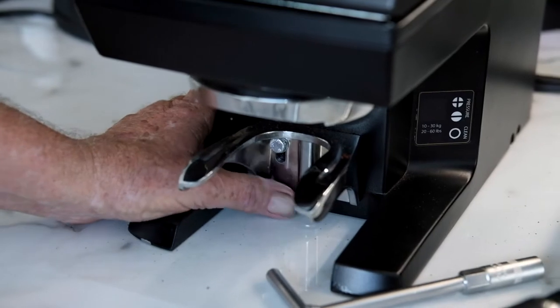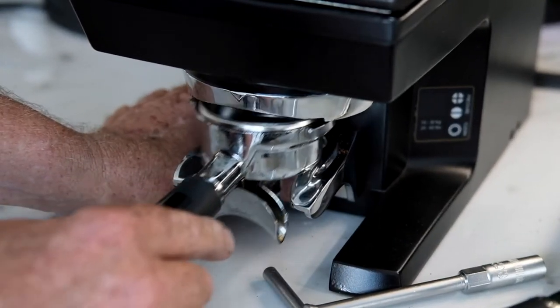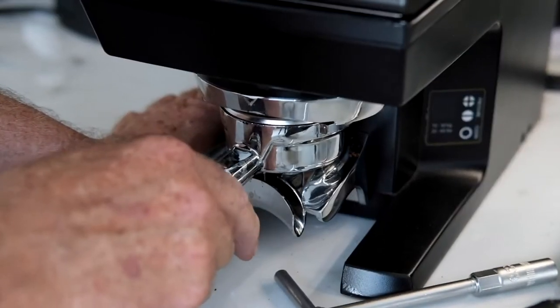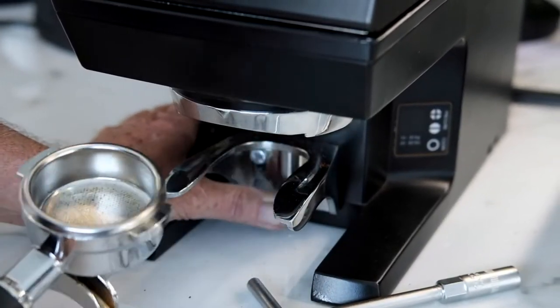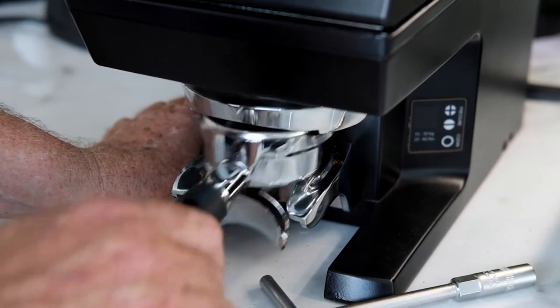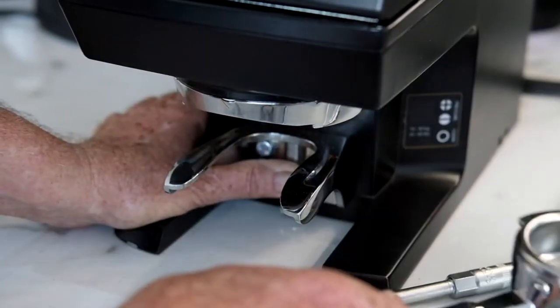So we're going to go up a little bit and put it back in. There we go — that's nice and snug. Try that one — that's a little bit tight. Try this one — that's a little bit tight, so we can go down just a fraction. Put it in. That's nice. Now it should rest in. The whole idea is you can go like that and you don't need to hold on to it.